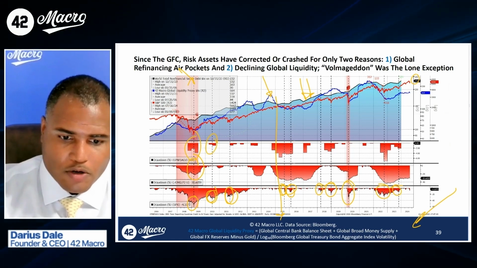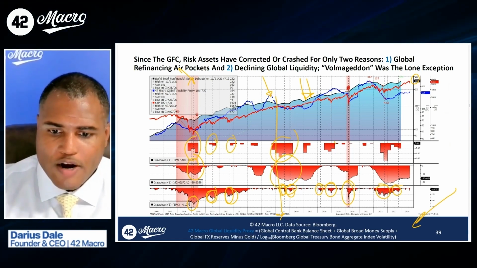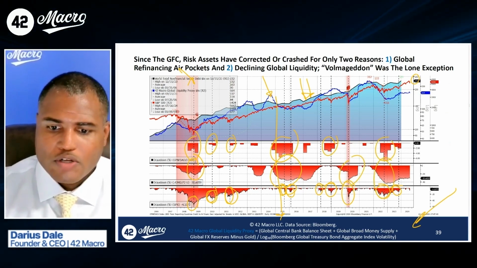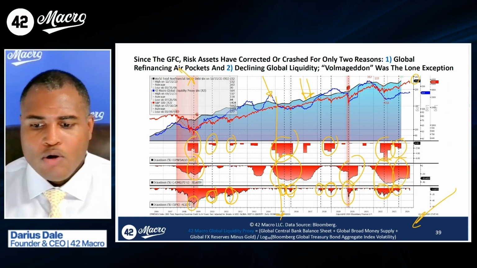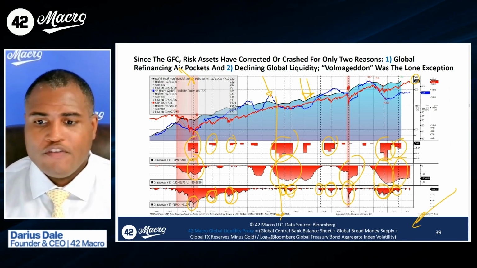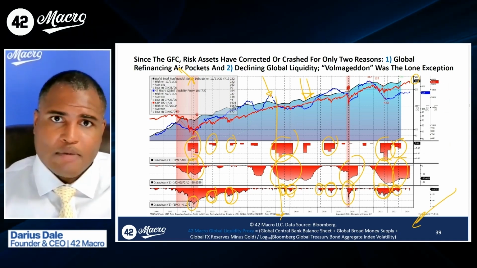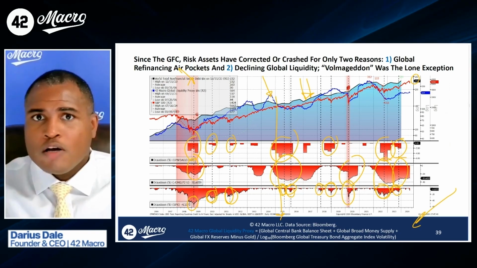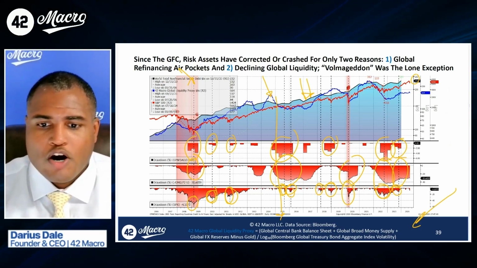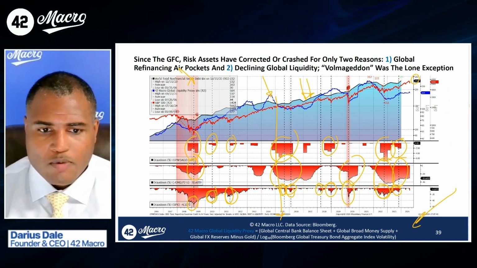And so I'm circling each of those outcomes. As you can see here, there was either a decline in global liquidity or a global refinancing air pocket, or both, in each instance. And so, if you understand how the global debt cycle works, and more importantly, how liquidity feeds into the global debt cycle, either perpetuating it to produce positive results in the economy and financial markets, or causing more negative results than would otherwise occur with any sort of decline in liquidity. And so we'll keep it moving here.